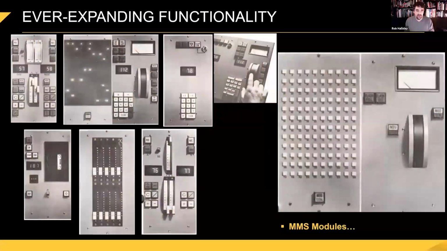Along the way, the other thing that was happening is these machines were getting more and more complex. They were adding more and more functions. We flash back, we've seen this console before in our out of timeline meander through all of this stuff. This is MMS, which we saw earlier, which was the first console to have the wheel. MMS stood for Modular Memory System, because the concept here was you could specify the bits of the console you wanted. And not only that, but you could arrange them physically however you wanted.